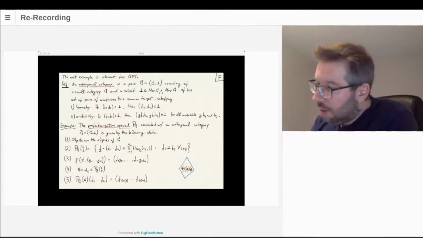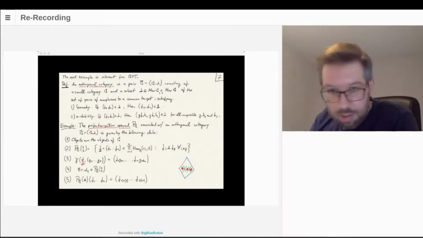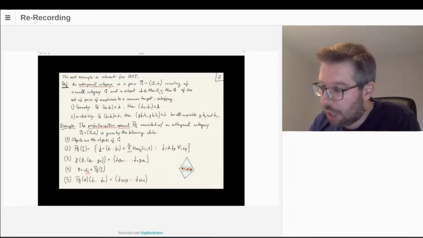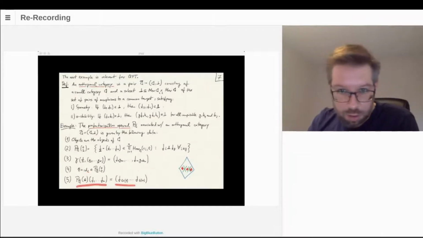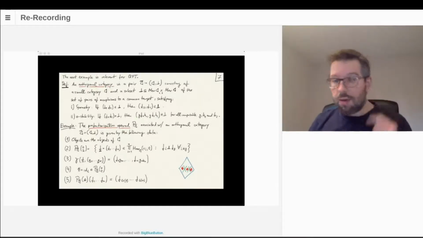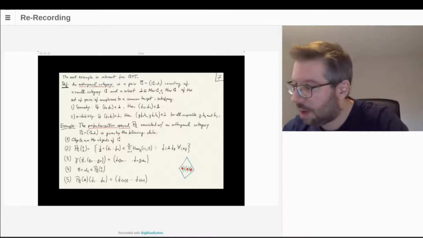Now these tuples of morphisms you can naturally compose. When you take a tuple and another family of tuples, you can simply compose them in the category. The identity is just the identity morphism in the category, and the permutation action just changes the order of the tuple of maps.